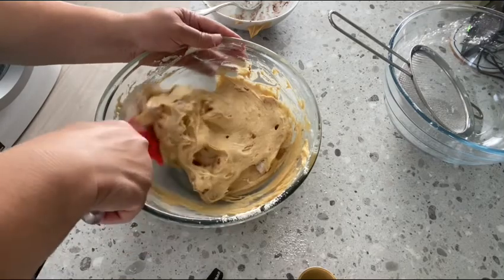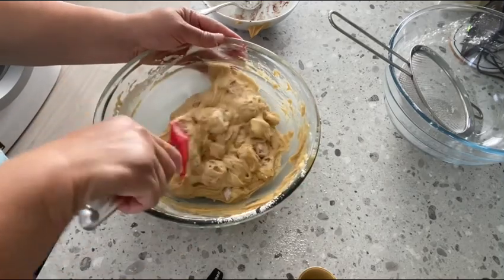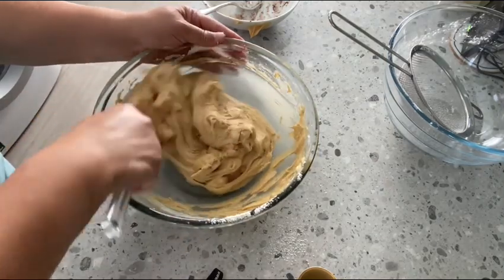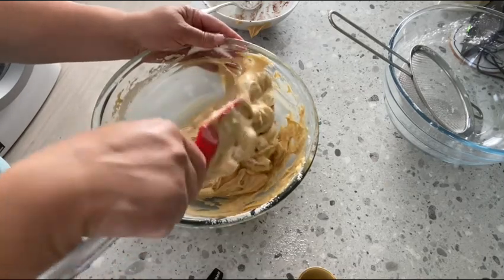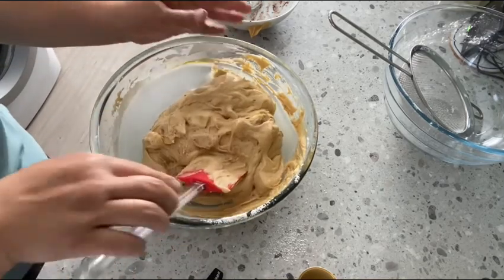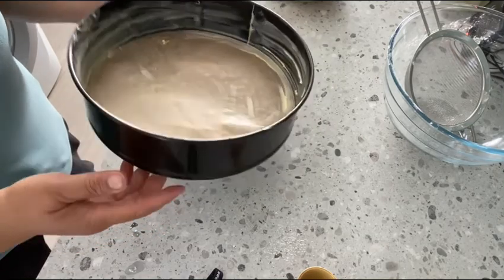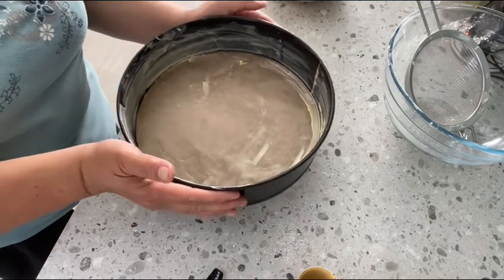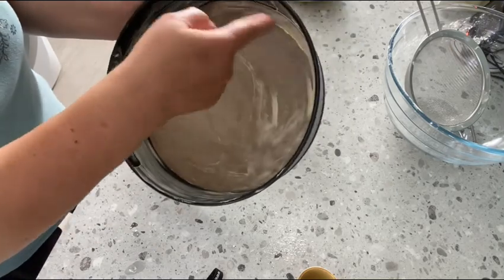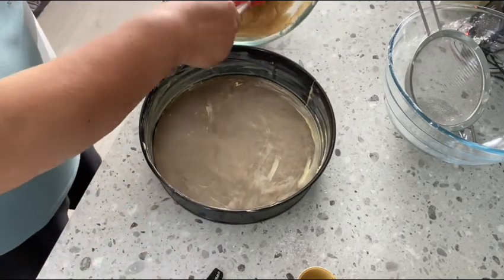By the way, I use apple gala here because I don't have the cooking apple, but it's also apple. There you go. Ready for transferring in a cake mold or cake dish. So here I have an 8 inch cake mold or cake tin, and I put some greaseproof paper, and I put some butter on the side so that it won't stick. Okay, so it's time for transferring.